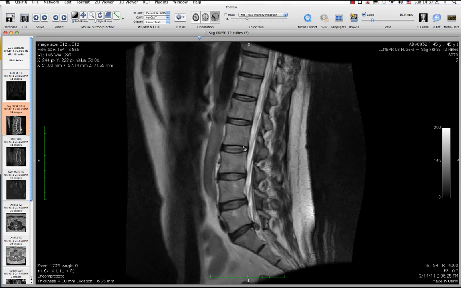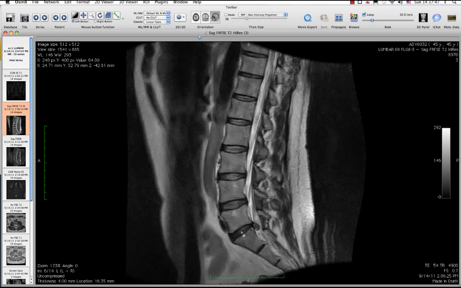Now you can see, if you look at the discs, they really shouldn't extend that much from the bone. Okay, so here we have bone, here's the disc in between, it doesn't poke out. Here you got a little dark area there, that's probably just an artifact of our slice here. A little bit of bulging here.